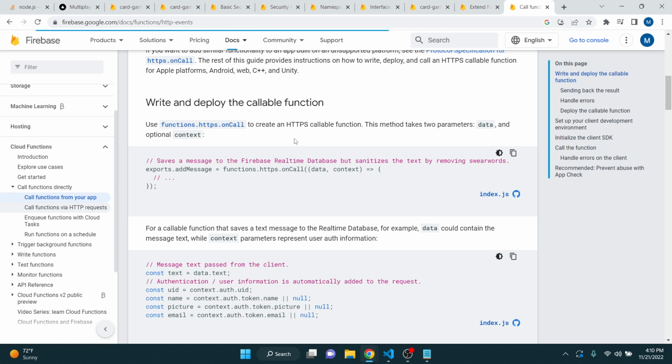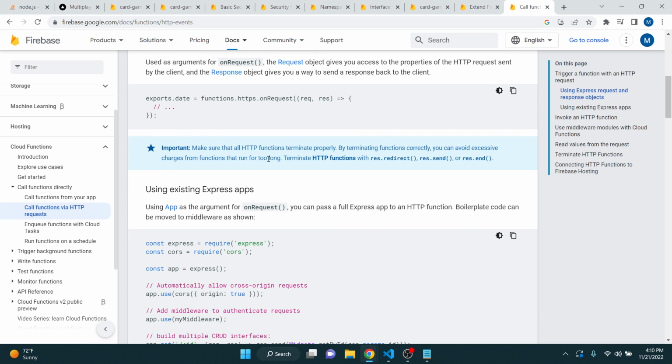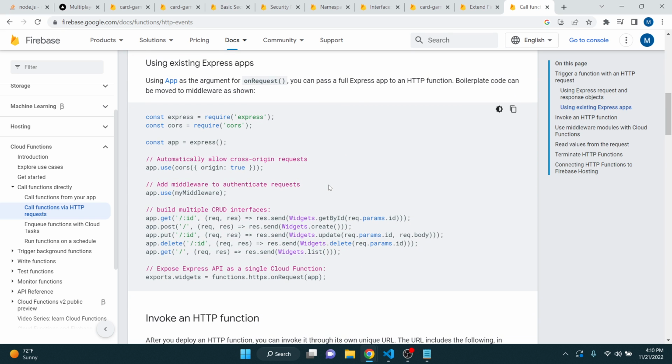So call functions, let me see this. So you don't get any of that. That's interesting.